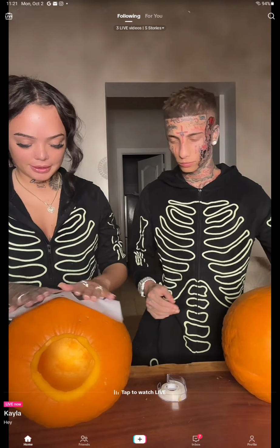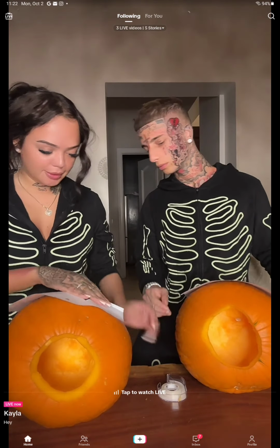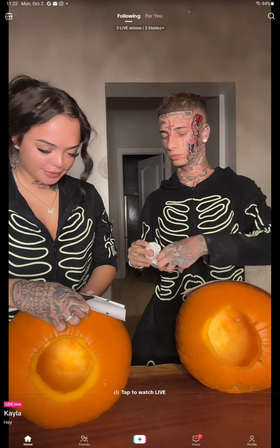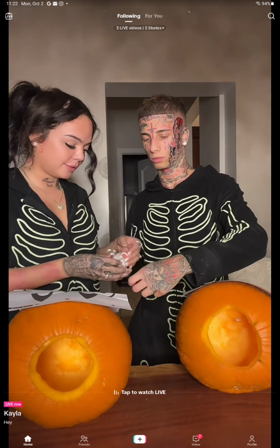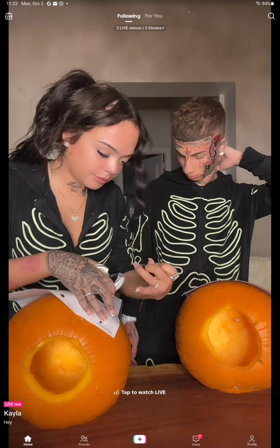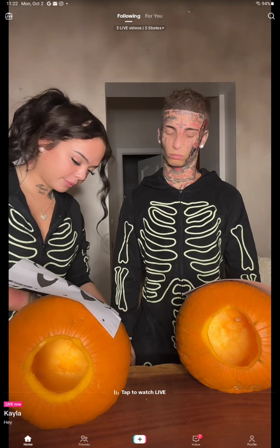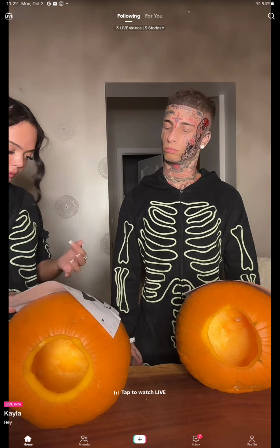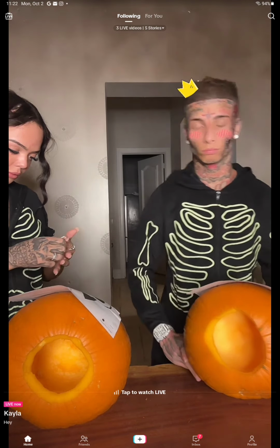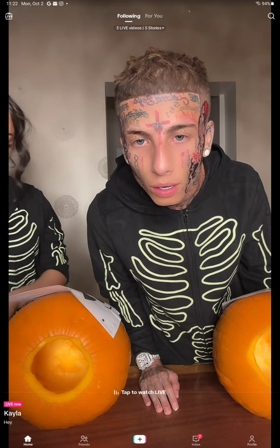Okay, flip it like this. And then pick where you want the design on. Kind of lay it out, tape it. They said wet the paper. Wet it.